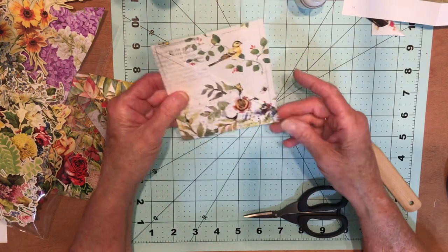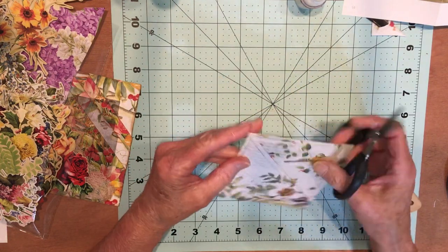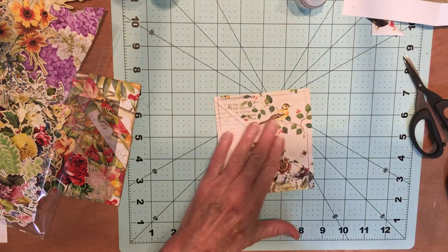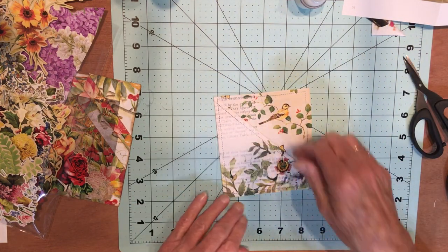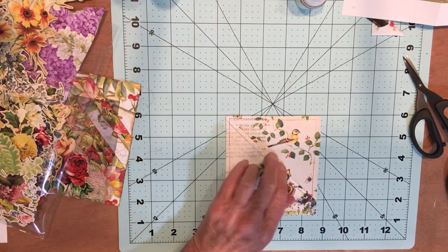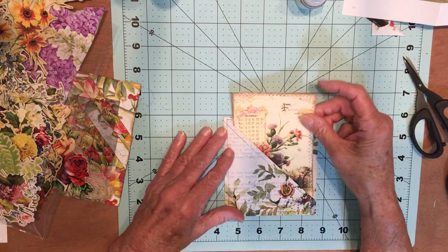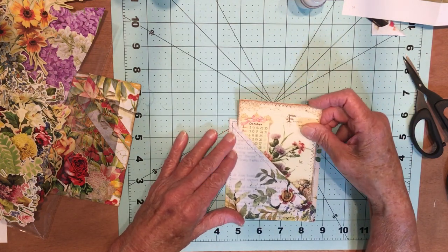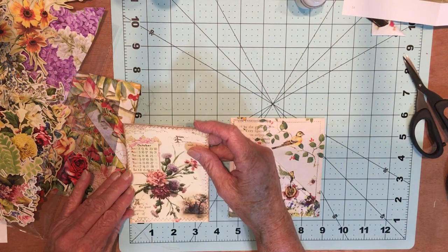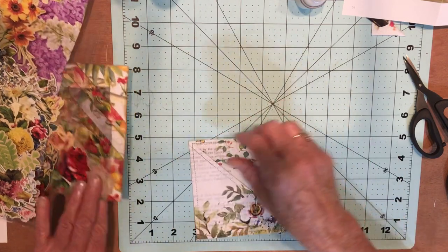Okay, so I think that turned out kind of cute. And I could decorate it with what? What can I decorate it with? See, you got your little pocket right there. Little journal card in there. Our tag. There's enough room for a good size card. This is a little over 3.5. It's like 3.25. So let's see.